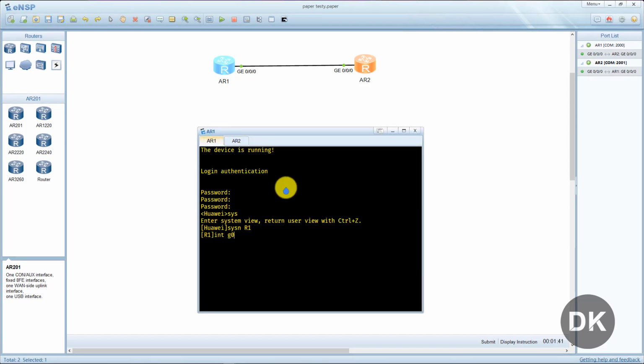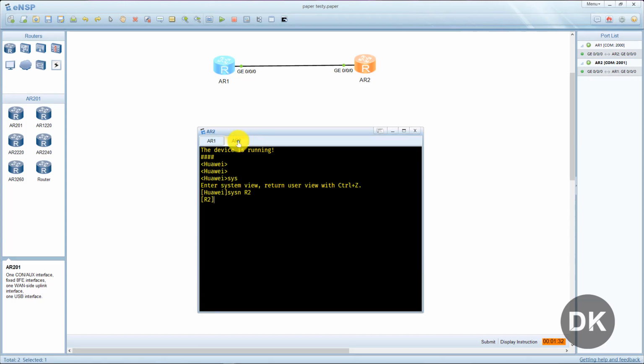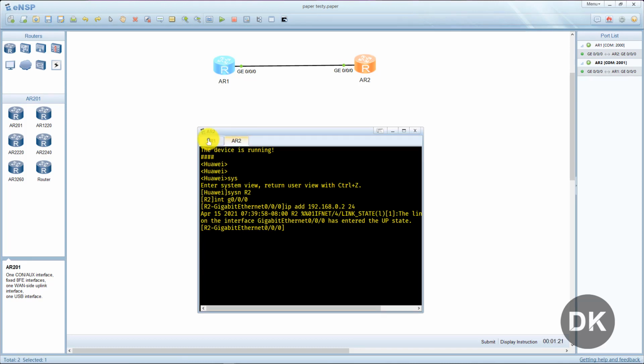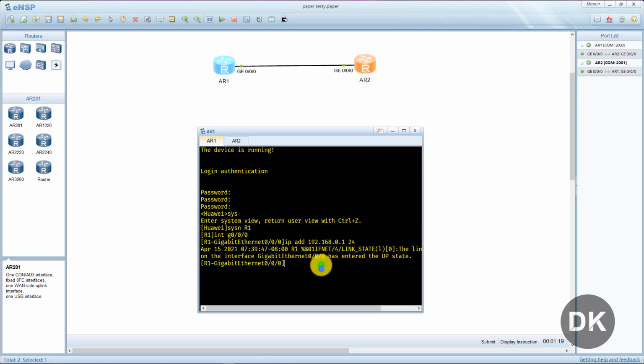So go G0/0/0, ip address 192.168.0.1/24. We do the same thing for router 2, G0/0/0, ip address 192.168.0.2/24.